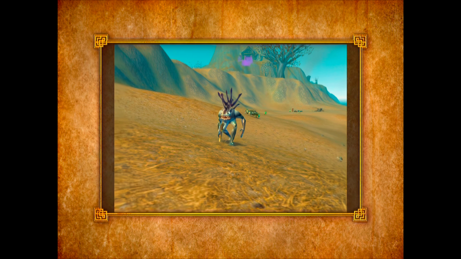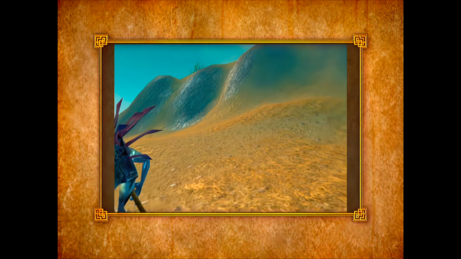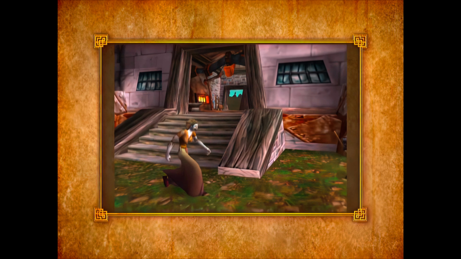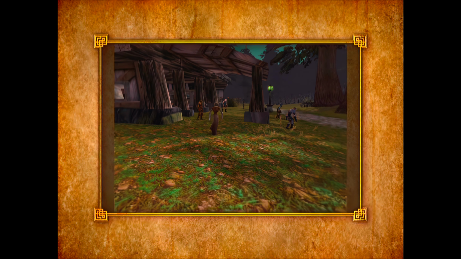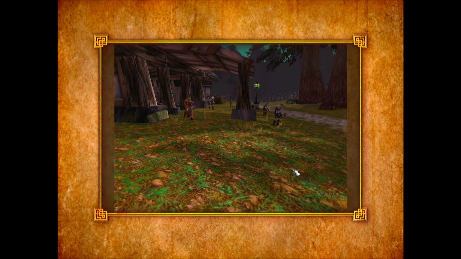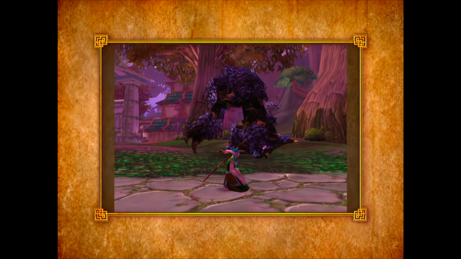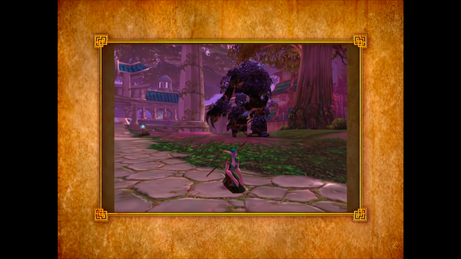Also, footsteps. We've gone so far with footsteps. If you're a small character in the game or a small creature, you'll hear their footsteps being lighter on grass or dirt or stone or snow. And if you're a medium to large character, such as a night elf or a tauren, you'll hear a different weight of footsteps on the ground as well. And then this goes all the way up to a Kodo beast or a dragon. They all have their own footsteps.